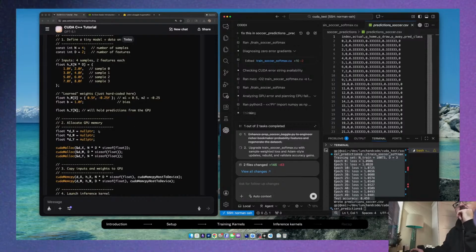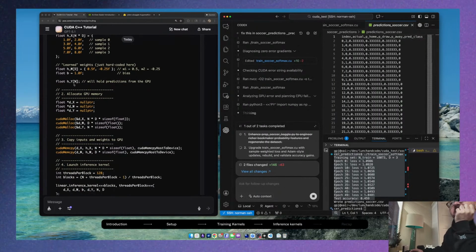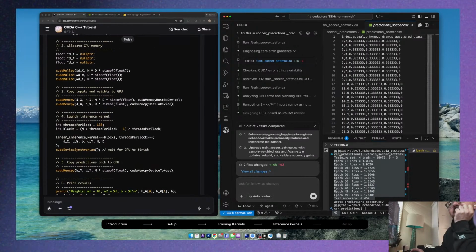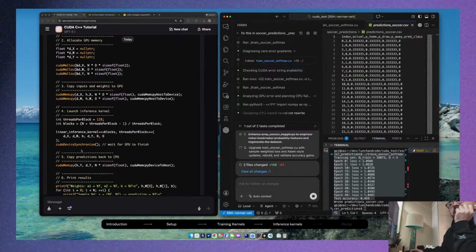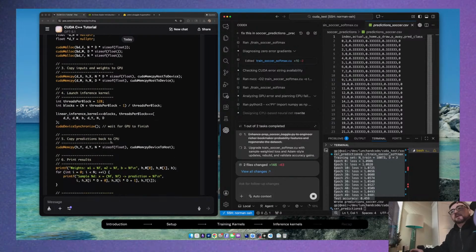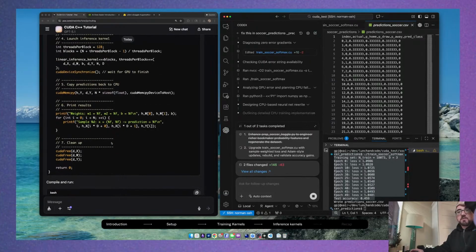So all the predictions from the GPU, allocate the GPU memory, and I assume this is copied back. Copy the inputs and weights to the GPU, launch the kernel, wait for the GPU to finish, copy the predictions back to the CPU, print the results. Interesting.